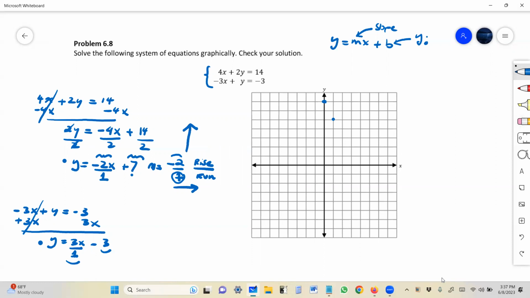So again, you will plot the y-intercept, 7. You will then take a look at the slope, which is in this case -2/1. So rise -2, you go down. If it was positive, you would go up from the y-intercept. So 2 units down, run always positive to the right. And I have these 2 points. Once you have 2 points, all you do is trace a line through them. And now keep in mind, my line is not going to be very good because I'm doing this on the computer. But you'll have graphing paper and you probably have a ruler. It will be easier. So this is the first equation.